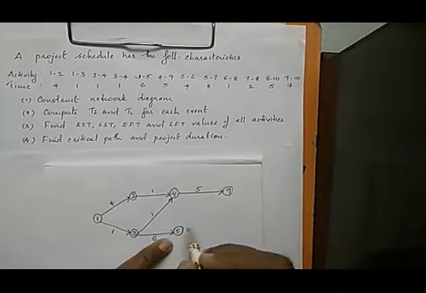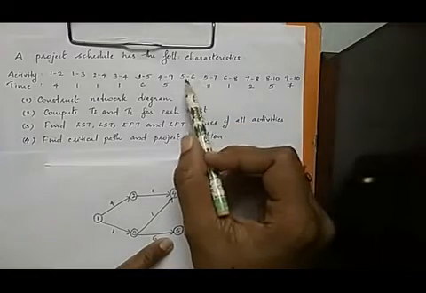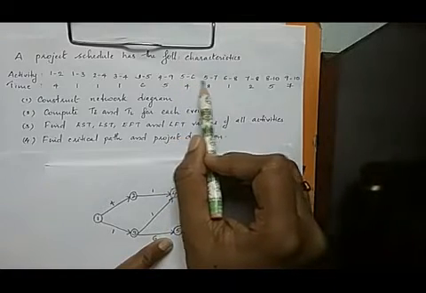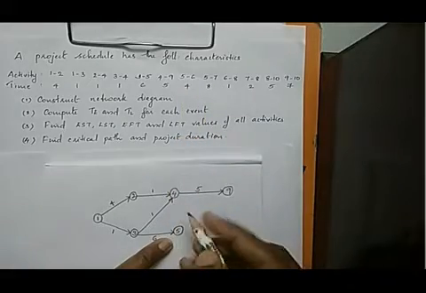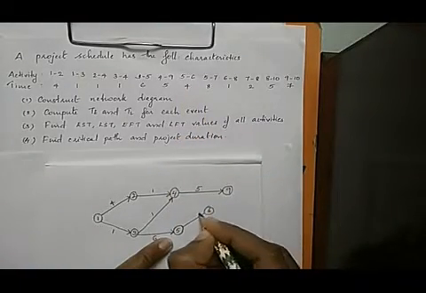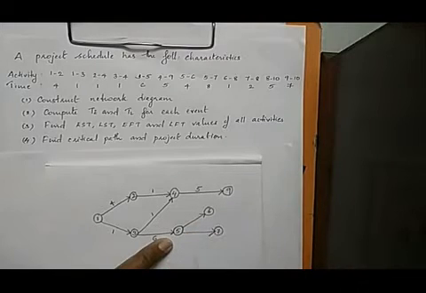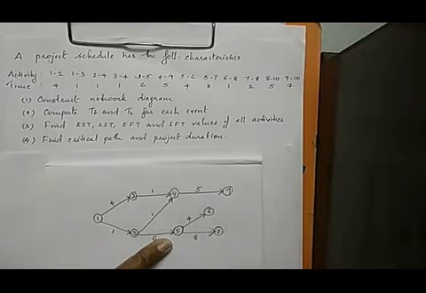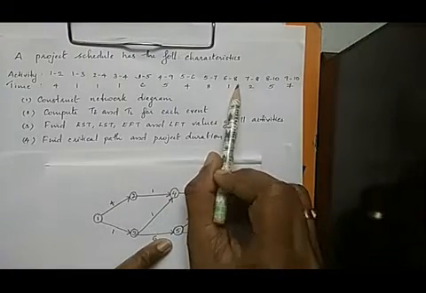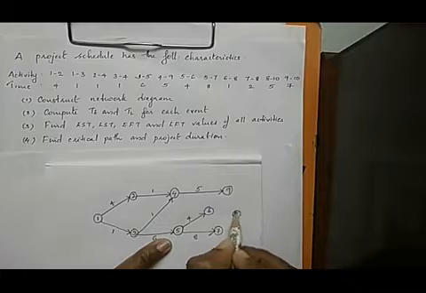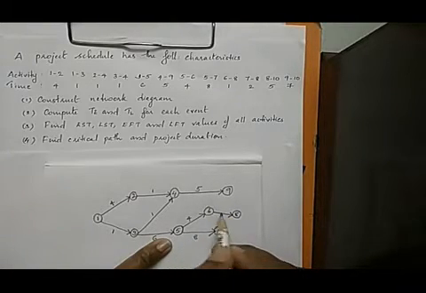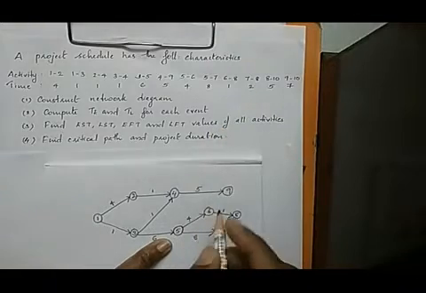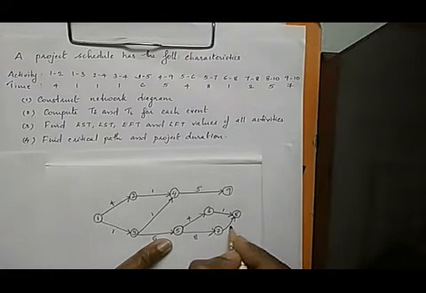The next activity is 5, 6. So we have to draw an activity from 5 to 6. After 5, 6 we have another activity 5, 7 also. That means 2 activities are starting from the event 5. So I'm going to draw 6 here and 7 here. The time duration for 5, 6 is 4 and the time duration for 5, 7 is 8. The next activity is 6, 8. Let 8 be at this point and I'm going to draw the 6, 8 activity with duration 5. Then the next activity is 7, 8. So from 7 to 8 an arrow goes with duration 2.